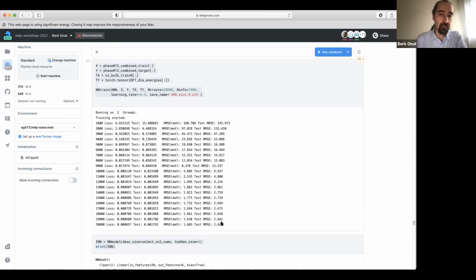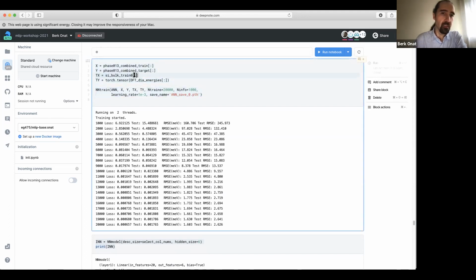The test error is on TX here, the input at the top. Train 0 is the training input data, and TYs are the training data's targets, the energies. So we are trying to fit all of this amorphous and everything in the ANN because we don't have a choice, right? It's an ANN, that's how it works.